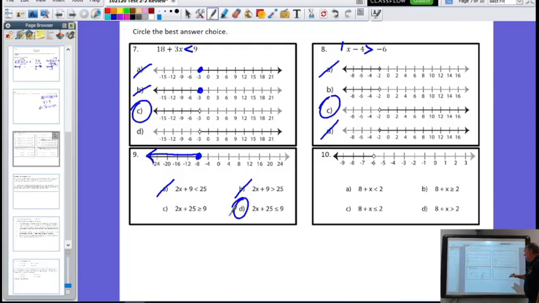Number 10, okay, I look at my circle. It's an open circle. So that means if the inequality has a bar, I can eliminate it because that would be a closed circle. So again, I look at my answer choices. My variable is on the left. My coefficient's positive. So my graph is shaded to the left, so I need my inequality facing the left. So it's A.